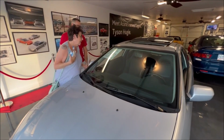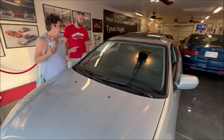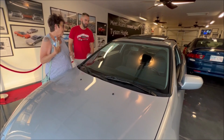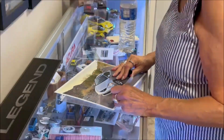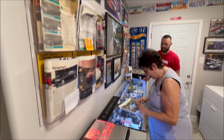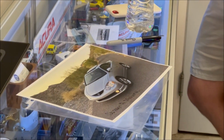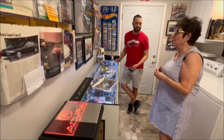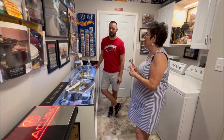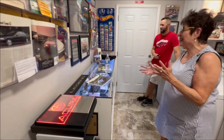Wow. Yeah, the first time I went to look at it, I looked at the darker one, and someone bought it. Yeah, this is fun. I'm obsessed with these cars, but for me, it's not even the vehicles; it's the story. Because when you shared how you had been looking for one, and you told me your previous cars, it was like a Cressida or something, or I had a Mercedes. That's right. I bought a used Mercedes. It was owned by a Jewish doctor. Yeah. And he treated it like a son.